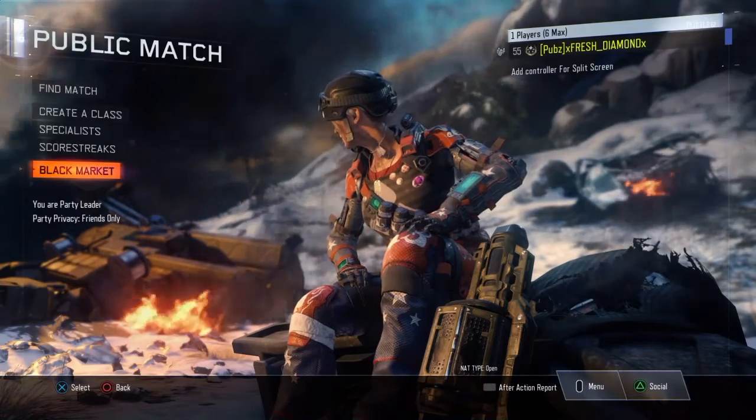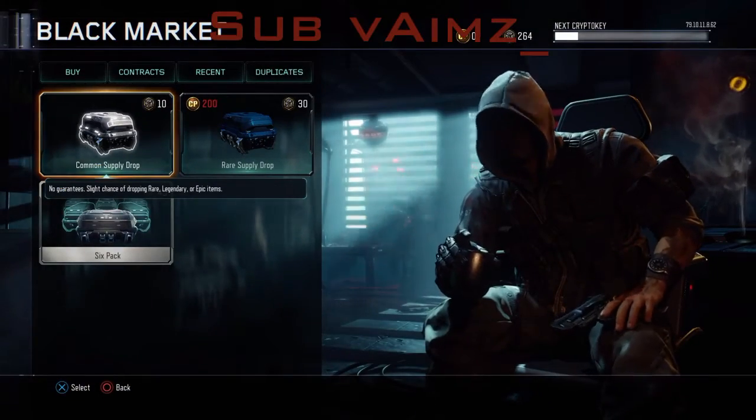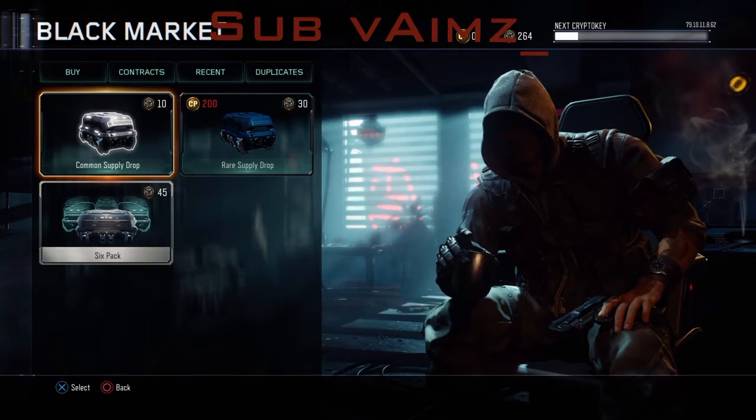So today we're going to be doing a small supply drop opening. I have 264 COD points, or not COD points, crypto keys, and I've been saving up all weekend.